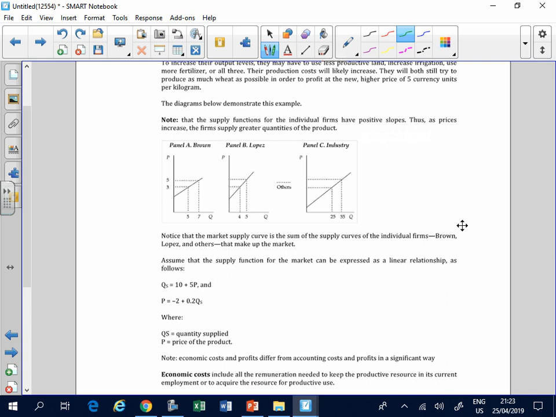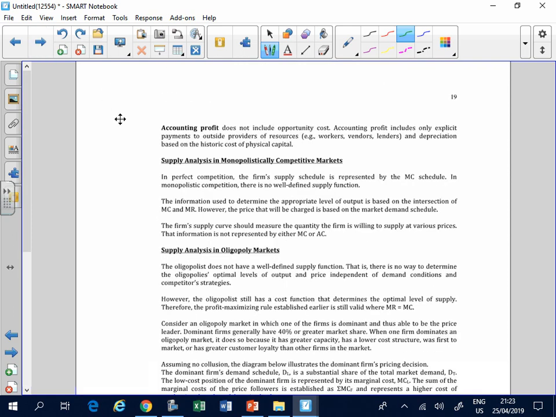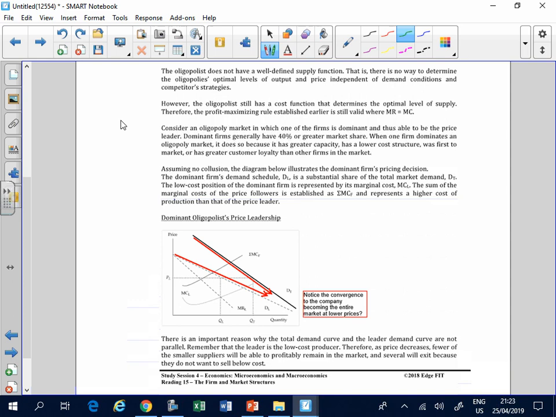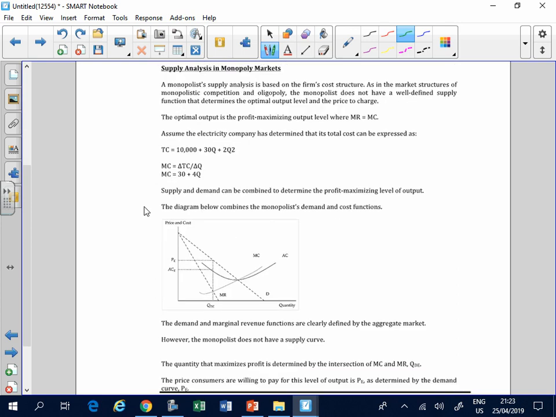Okay. Supply analysis we've seen. Don't worry about this. As you can see, that's just the industry. So let's put a plus and an equal sign there. We've spoken about opportunity costs, accounting, economic. We just went through the situation together, so that's fine. And we spoke about this at length. The price leader determines what the price is going to be for their profit maximizing point. Just because I'm a smaller firm doesn't mean my cost is minimized, therefore profit maximized. No. Okay, but we've spoken about that. That's fine.